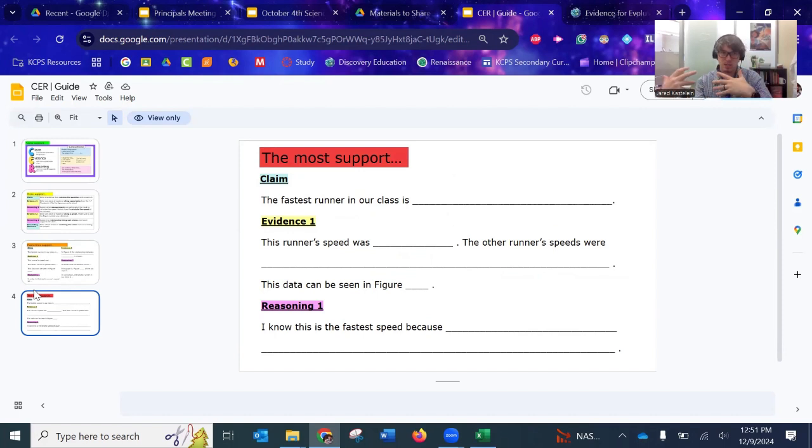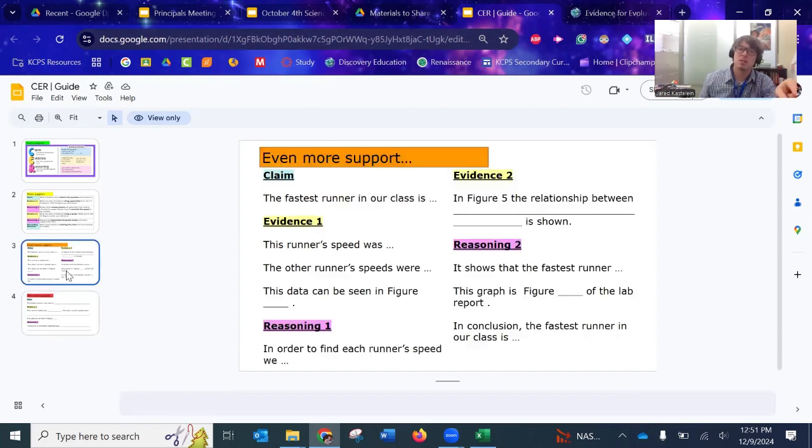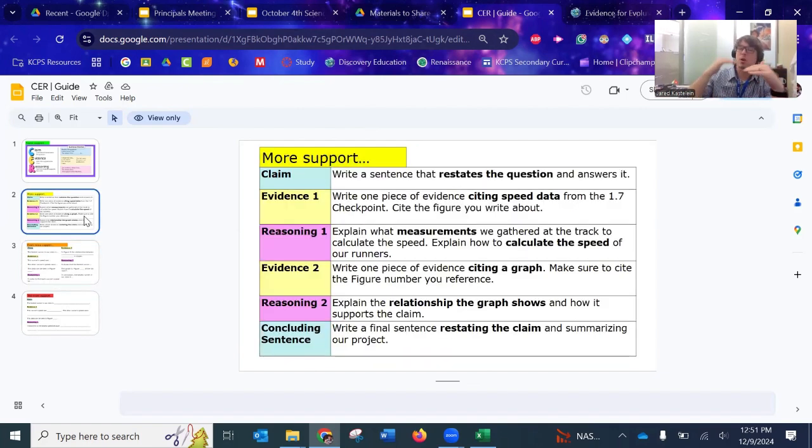You could steal these ideas, you could create something similar, but this is kind of what we're talking about. These right here help take away a lot of the language barrier. Again, we want the students to show their knowledge, and this helps simplify that. But the one thing I like that Miss Hunter presented last year, she doesn't keep her kids here. She keeps working with them until the kid is at the least level of support. And she keeps working with them until they have more and more independence. That way they're more prepared for the MAP or EOC.